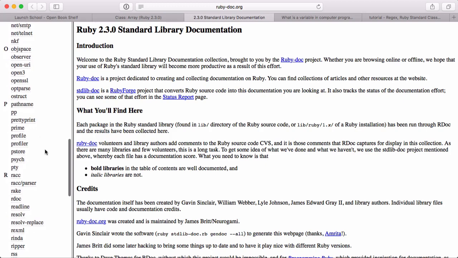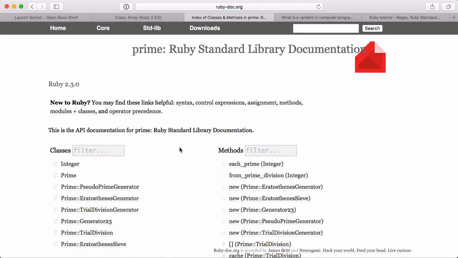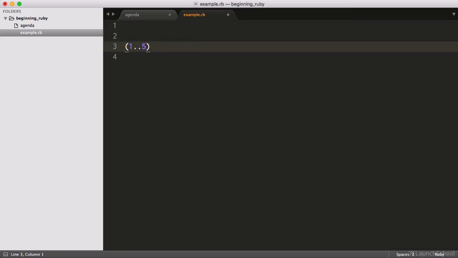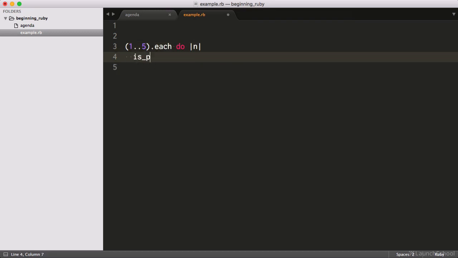I'm going to choose a simple one here that deals with prime. Suppose I want to write a method that tells me whether a range of numbers is prime or not. So I'll say, for example, the numbers 1 through 5, which of them are prime? I'll just code that up real quick. I'm going to call a method called isPrime, which I have not written yet. I'm going to define this method called isPrime.